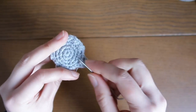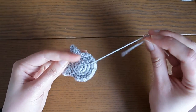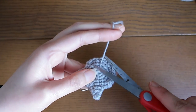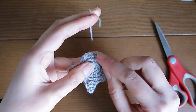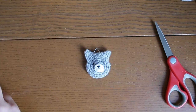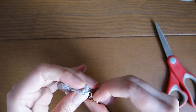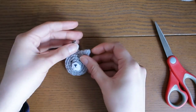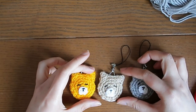And for the remaining yarn, I'm just gonna run it through the middle of the work and put it in the other side. If you pull this yarn quite tight, when you cut the yarn as close as possible to the work, the yarn just slides in, and voila. Done. And you can do it in multiple colors.